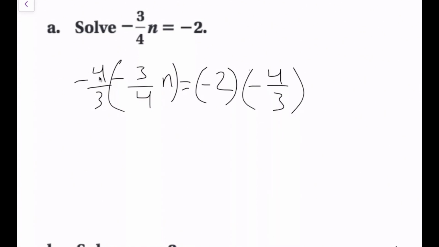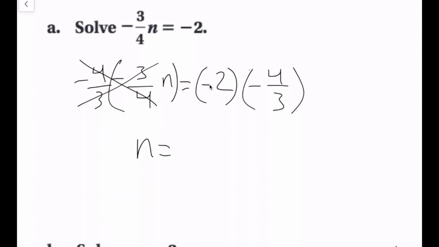Now, if you look at these fractions, these are going to cancel. This is why we're multiplying by this reciprocal, because negative 4 over 3 times negative 3 over 4, you could do it out. If you cross cancel, both numbers will cancel, the negatives will cancel. We're just left with 1 here, 1n, but anytime we have 1n means 1 times n, which is just going to be n. So everything here cancels out, and I'm just left with n, which is great.